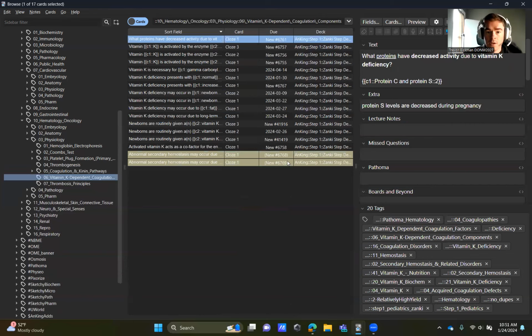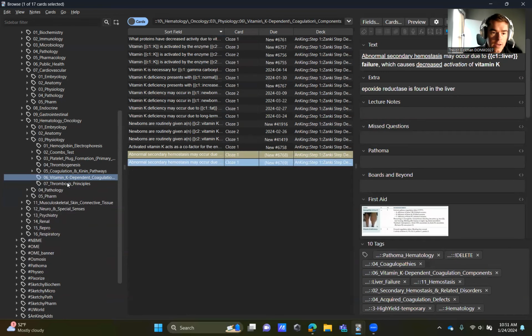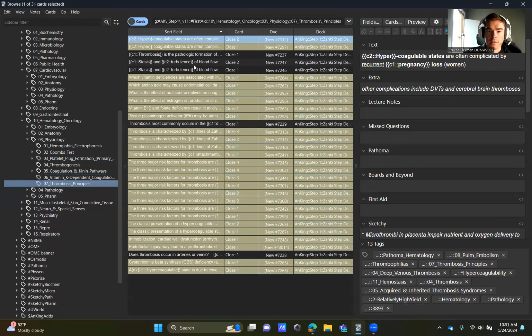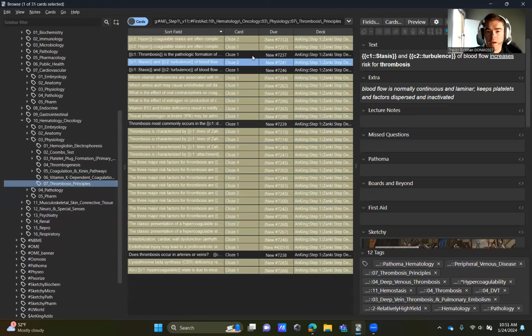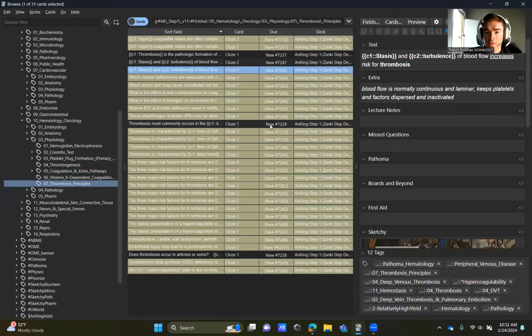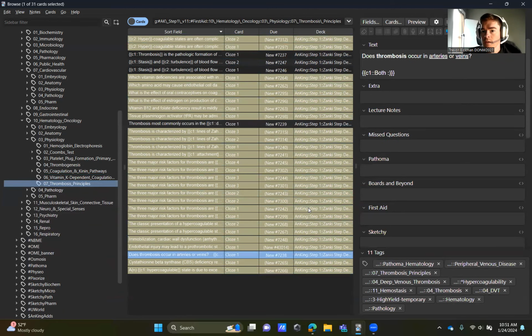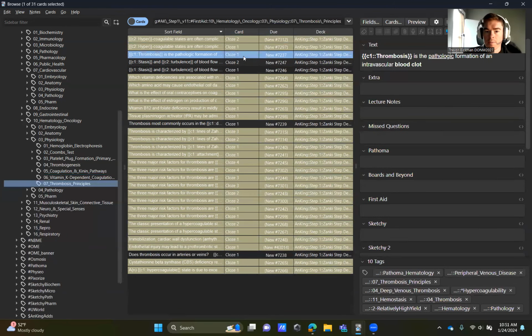And then you go to 6, all of them except the last 2, just because these weren't directly mentioned, so I didn't add them. And then 7, just a couple general concepts we want to have. So the 3rd, 4th, 5th, and then this one talking about where thrombosis is most common, which is in the DVT, the veins in the lower legs. And then, does thrombosis occur in arteries or veins? It's both. So just some big key concepts here for that.